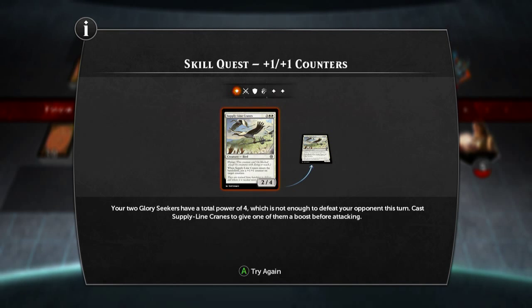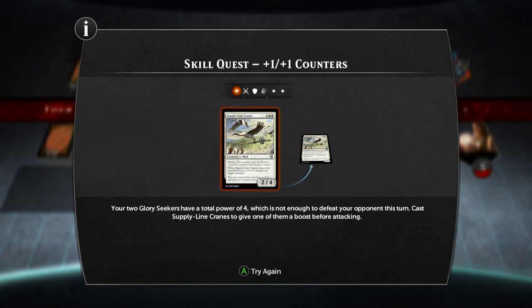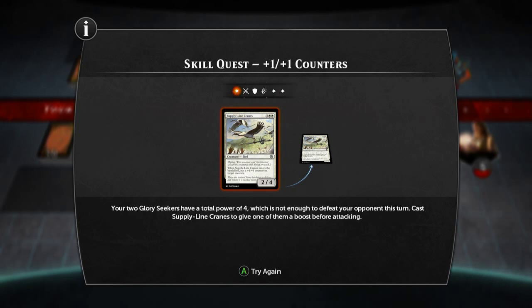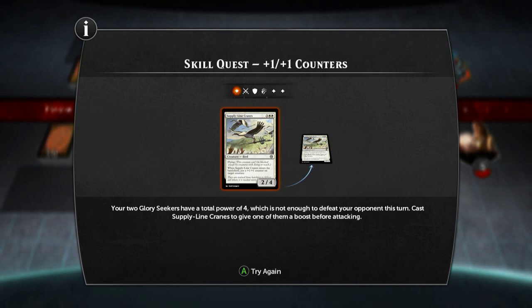Glory Seekers have a total power of 4, which is not enough to defeat your opponent this turn. Cast Supply Line Cranes to give one of them a boost before attacking.